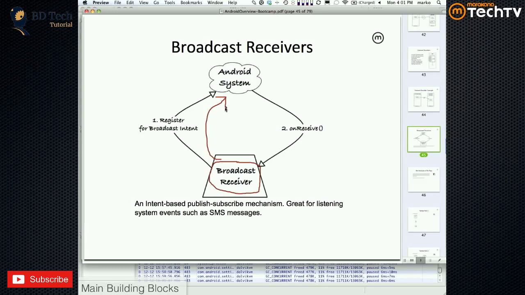There are a lot of broadcasts going on all the time. If you care about such a broadcast, you register yourself for it. When it happens, your code wakes up and gets notified. Otherwise, your code is dormant. It just sits there. Something it registered for happens, bam, it wakes up, does the job, and goes away. Yes, it is exactly a publish-subscribe mechanism. We just call them broadcast receivers.